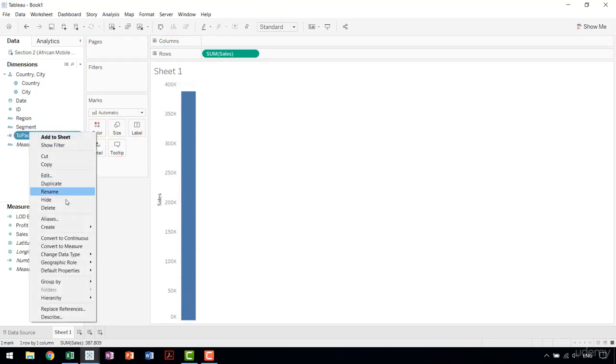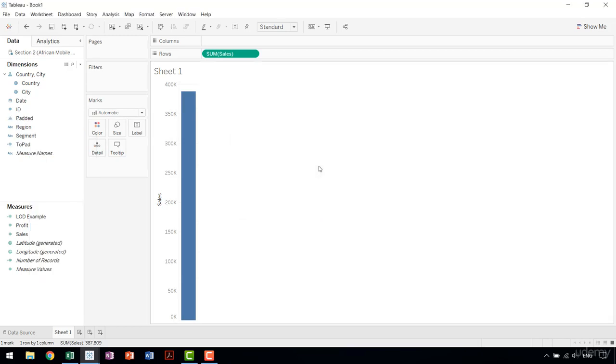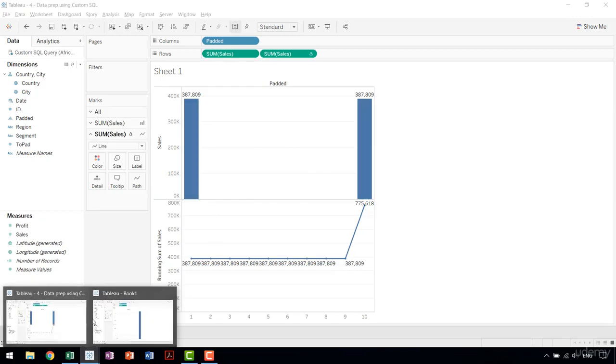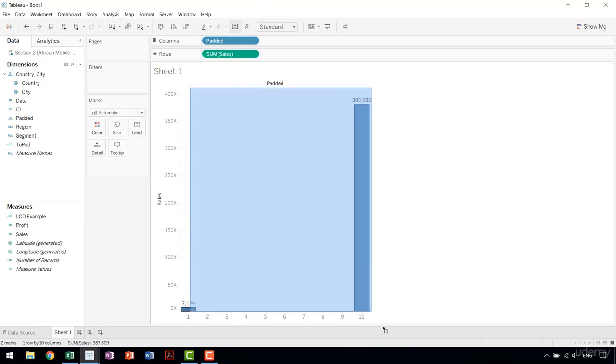But now if we go to 2pad and create our bins, call it padded, you'll see this exact view that should look familiar. Now you'll notice again, we have a different value of sales here. It's not even like the custom SQL was, but that's because your entire view now adds up to your total. So you've got your 387,809 like we were working with before. This makes things easier on the calculation front. So when you run a window sum of these things, you're able to calculate the total for the view, and that will be your true total from your data.